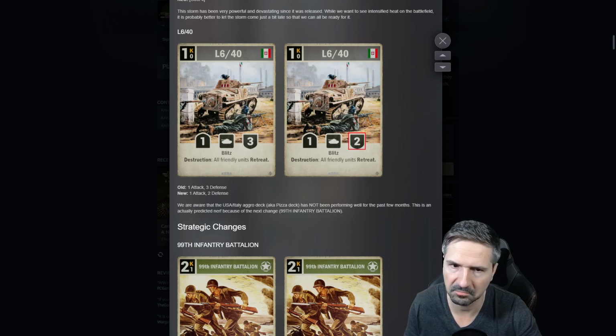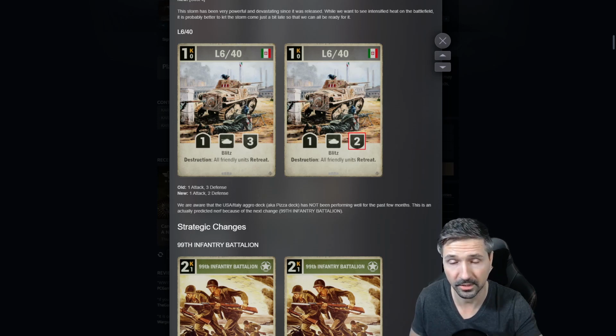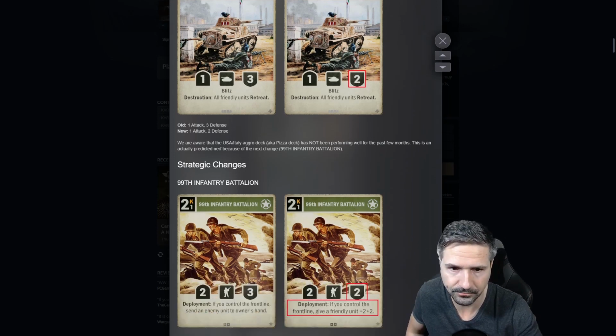So L6, I mean, it was only valid in one deck, or maybe in like German Italy control to bounce your good deployment effect units. But other than that, in this deck it's not having the greatest effect if it's having 3 or 2 health. You just want the retreat effect. And yeah, L6-40 was not great. I'm not sure if the 99th buff that we are going to take a look at now will change this.